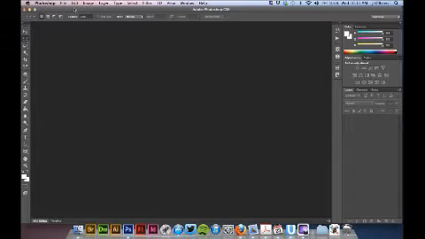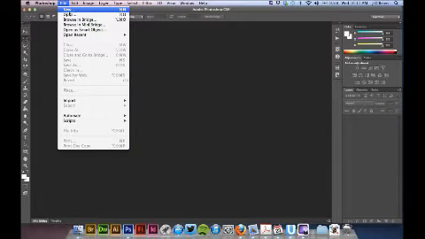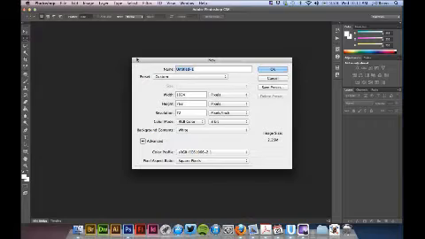The first thing I want to do is just create a new file and discuss what this dialog looks like. This is the New File dialog. You can see here that we have a number of options. We have the width, the height, and the resolution. We'll talk about what appropriate resolutions are in a later lecture. We also have the color mode. There's a couple of different color spaces you might want to use. We'll talk about those later as well. You can decide whether you want the background to be white, transparent, or whatever happens to be the background color at the time the new file is created.